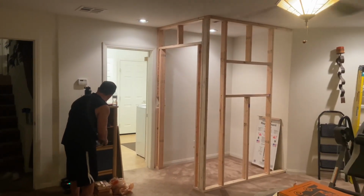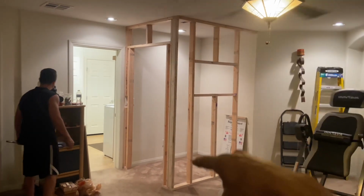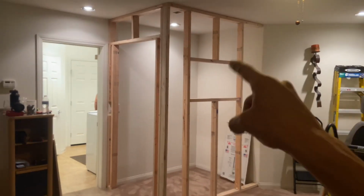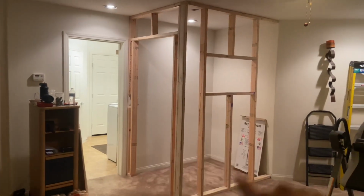It's currently 2 in the morning. As you can see, we just finished up pretty much the entire frame of the vocal booth. Got the window in, got the outside of the door frame in.